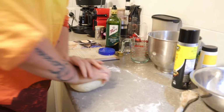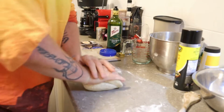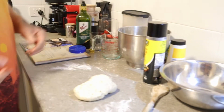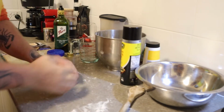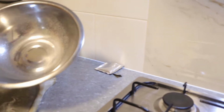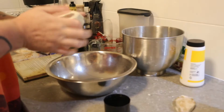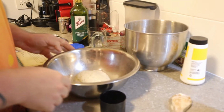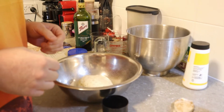Alright, so it's been a couple of minutes of kneading the dough. Now, like I said, you want to poke it like that. If it springs back up, it's ready to go. Yep, it's nice and smooth. So then, grease up a clean bowl. Get it into a nice ball, sit it in there and cover it with some plastic wrap, and leave it for about an hour in a warm place so the dough can double in size.